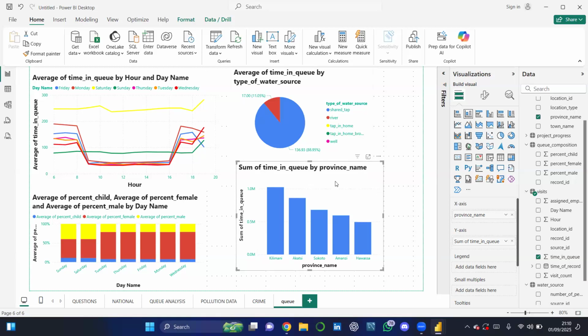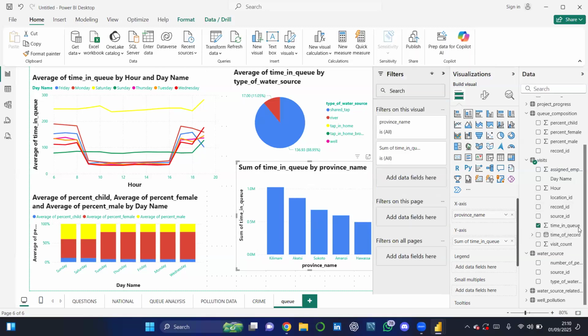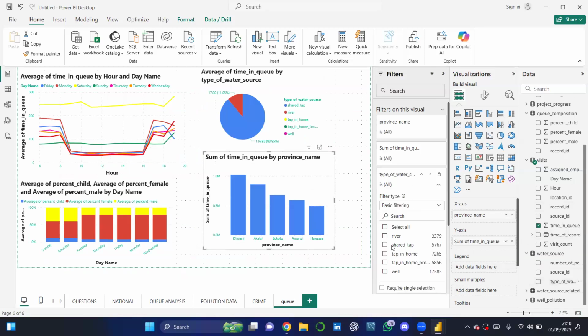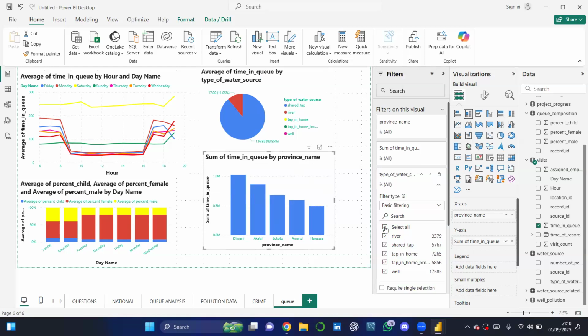If you wanted to include values for the river alone, you add another filter whereby the type of water source is a river. So for example, I've clicked on the river and you can see how the values change. If you select a river and a shared tap, you can see how the values change. If you don't select any, then it will output the values for all of them.